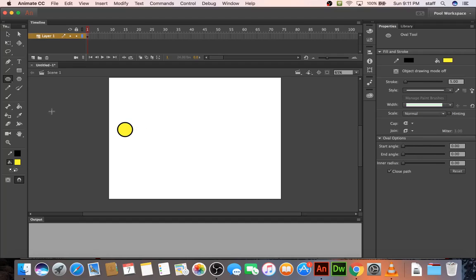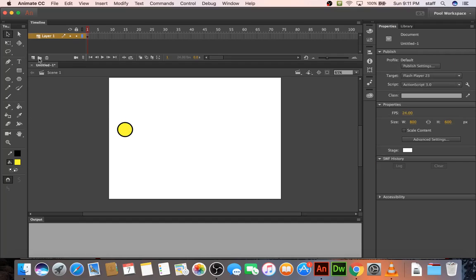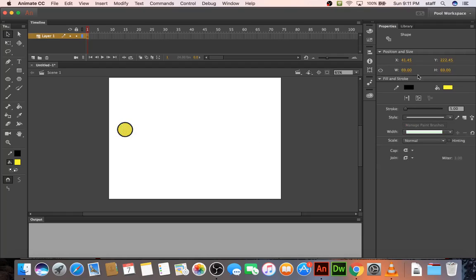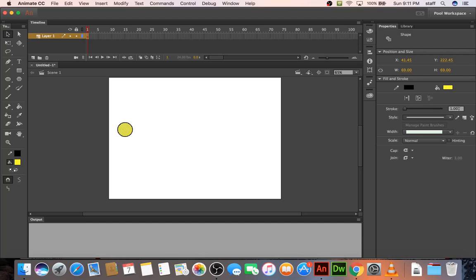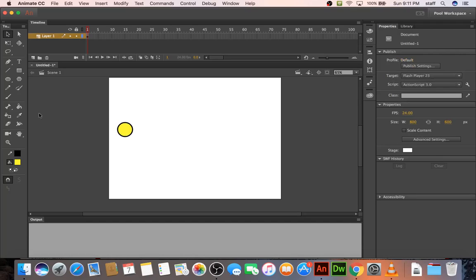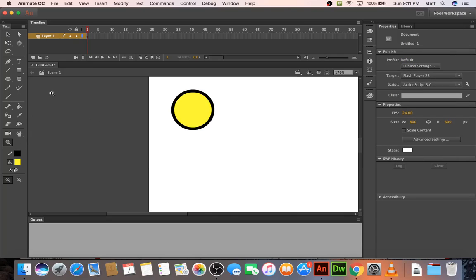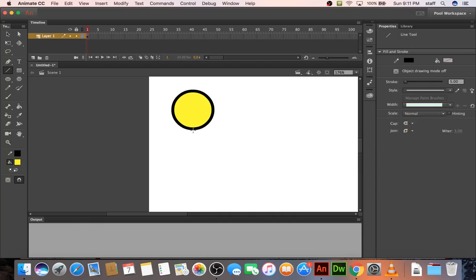So hold shift, and you'll notice that the line is thicker probably than what yours may have, and that's because at some point I changed it over here. If I change it to 1 and hit enter, it goes back to thin. But for this assignment, you really want a nice thick line so you can actually see the character's features. And the features are not complex, they're just lines.